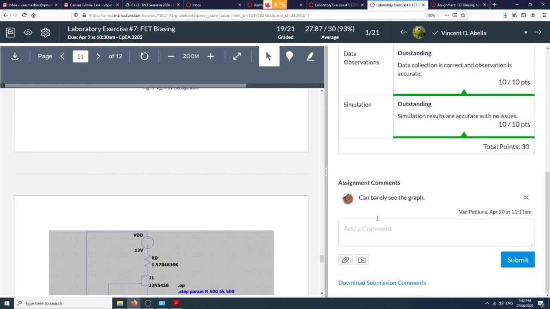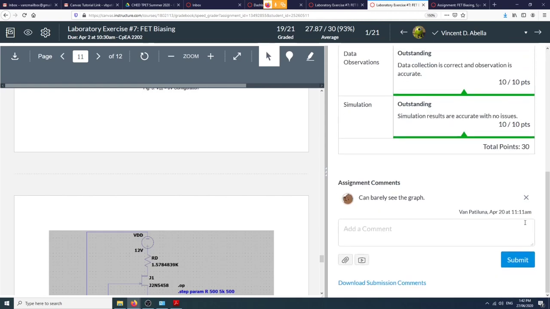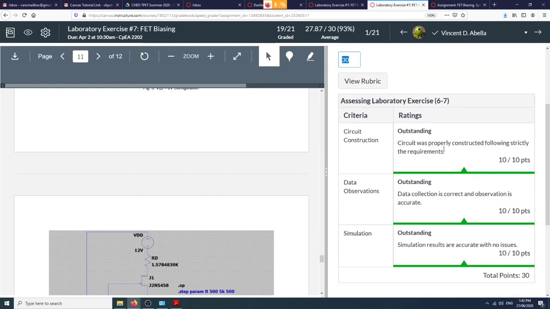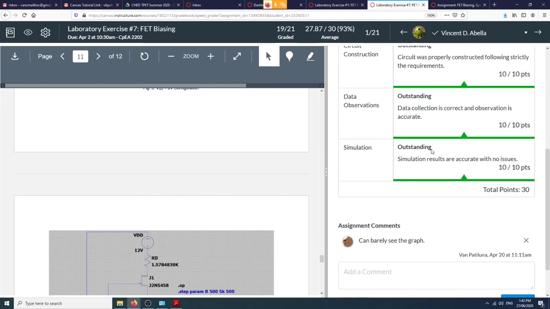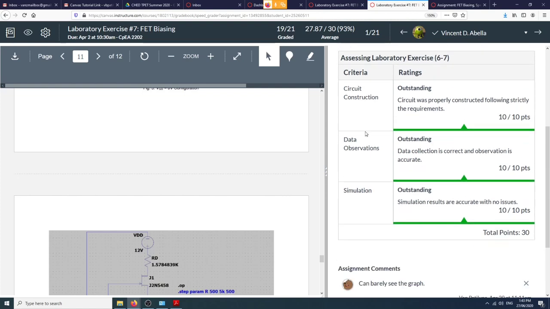You could also do comments here for the submission. And you could also change the score if you want to deduct a point. You can change that, but you don't necessarily have to follow the scores in the rubric. But at least the student would see that our assessment was based on the rubric, not because of the late submission, not because we subtracted or changed the scoring of this rubric.